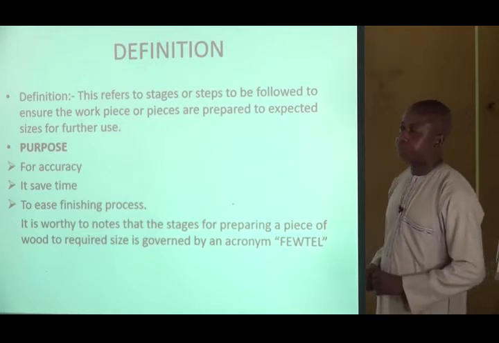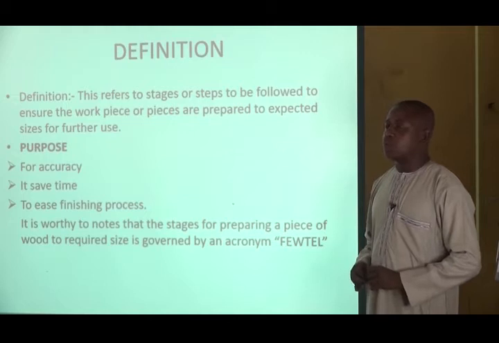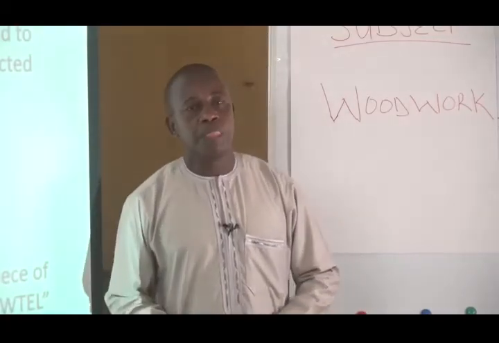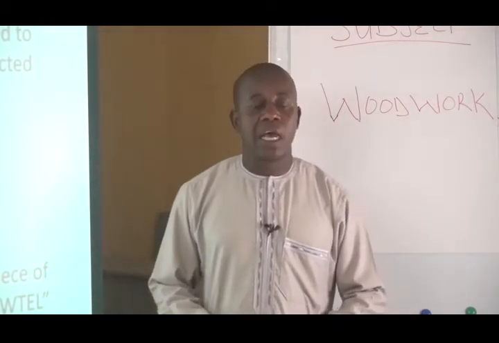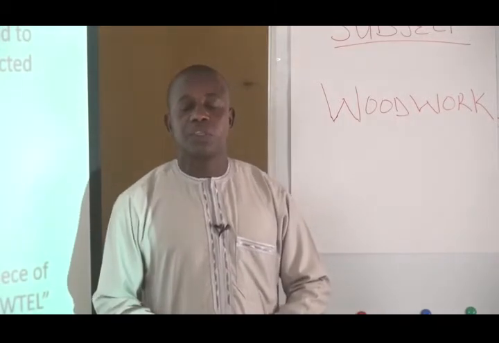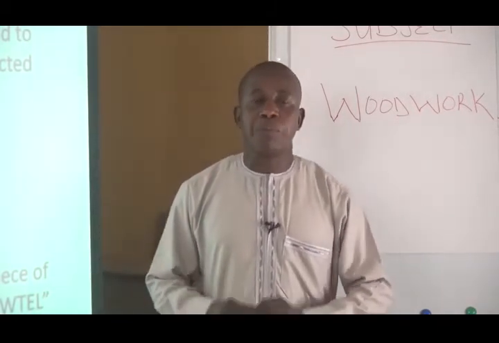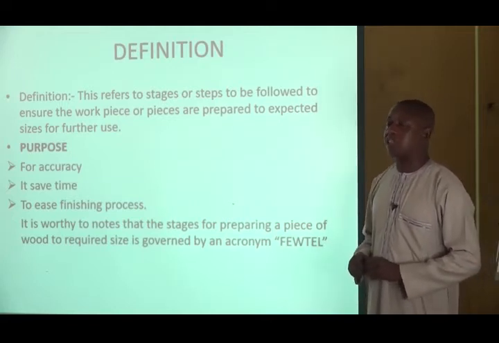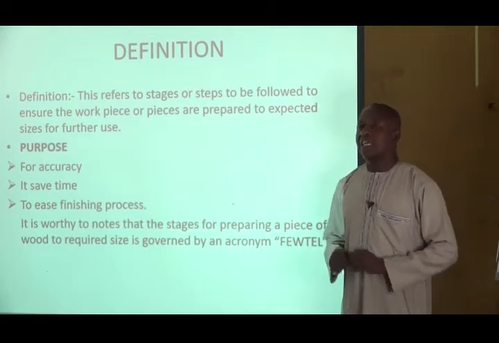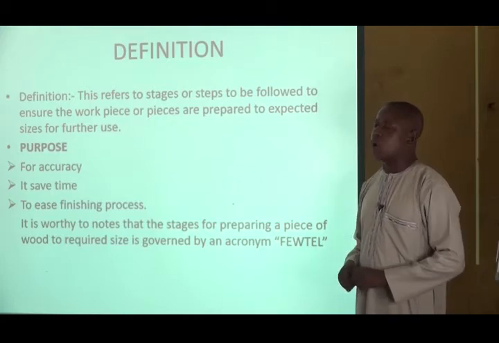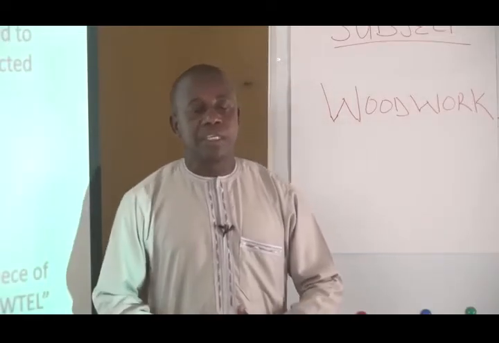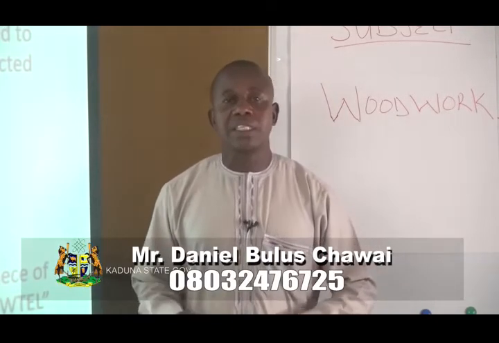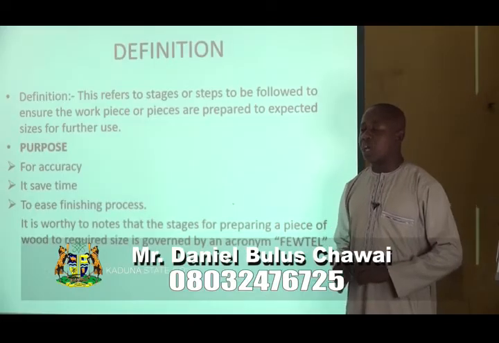First, for accuracy. For every article to be produced, let's take for instance the stools in our homes. We all know the stools in our homes comprise legs, stiles, rails, and tops. The legs of these stools are shaped or prepared to a specific size. So also the stiles and the rails, which are the connectors, as well as the top. If these legs are not prepared to the same sizes, during the assembly, the cutting of joints, and any other operation, difficulty may arise. So for uniformity, these legs and all other members must be prepared to their required size.